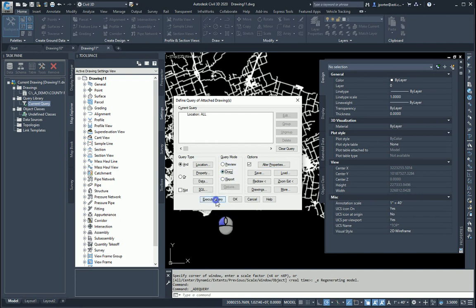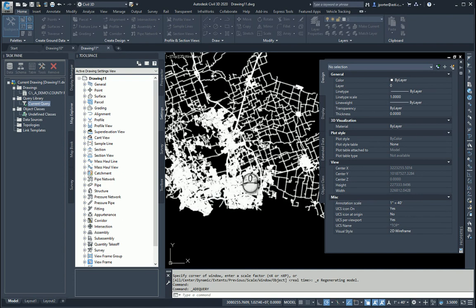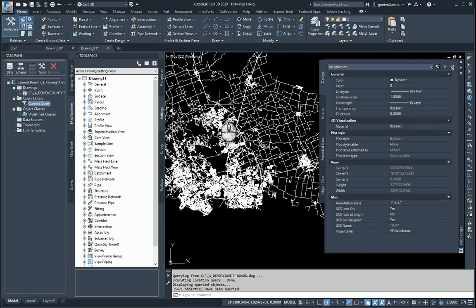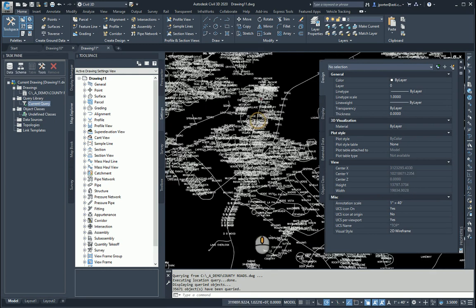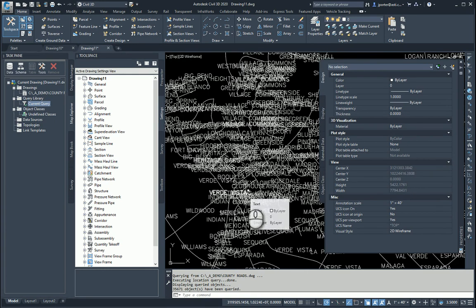So I draw it, and I hit execute, and you're going to see that it's going to bring in the line work and all the road names. But this is, again, the wrong way. Well, in this example, this is what we do not want. Okay, there's no right or wrong way. It's just what is it that you want. It is taking some time, and as you can see, there are all my road names. Like I said, it's not what I want. All my road names are going left to right when I want them to follow the road. Okay, so how do I get them to follow the road?